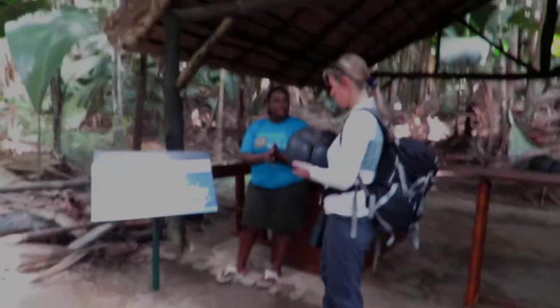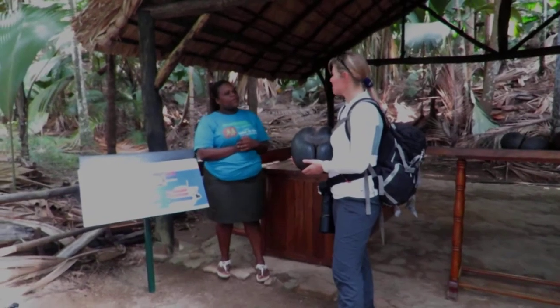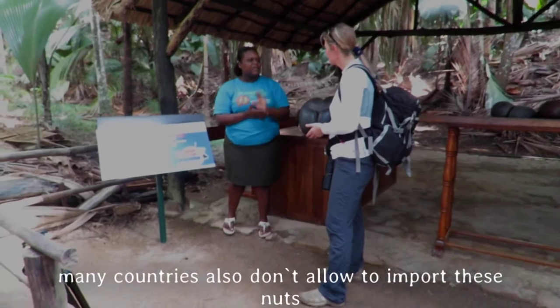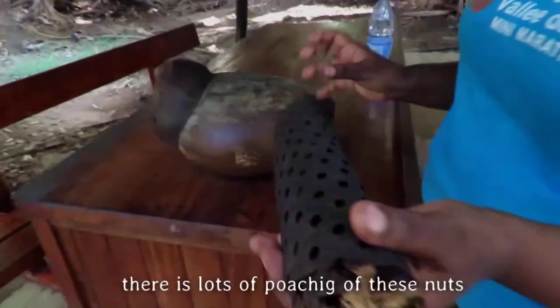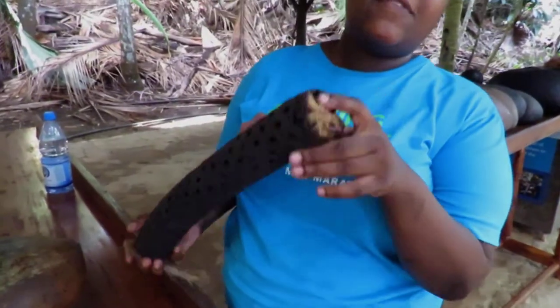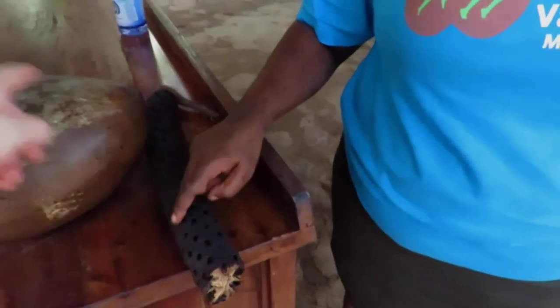We pick it up, put it on the market. We cut it in to remove the kernel and stick it back together, then send it back. Is it allowed to export to Europe or somewhere? Yes, if you have the certificate. With the certification, okay. This is the male one — but you cannot make a souvenir with it because it's fiber inside. After that it just rots. But the female one, it's forever.